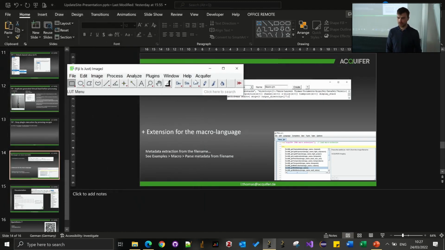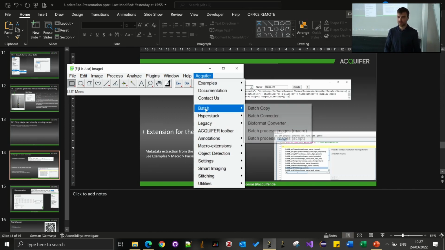You can also, in your macro, use this command set batch mode true, which is going to speed up the analysis because it's going to skip the display. Here, for the sake of the example, I was displaying and also waiting 2 seconds so we actually see the results. But if you want something more efficient, you can use this small command set batch mode true. You can comment it out initially to see if it works, and when it's working, you can enable set batch mode, and then it's going to be really quick.